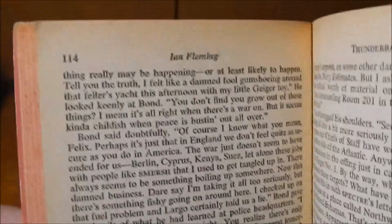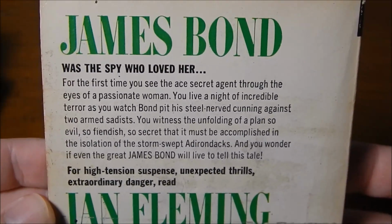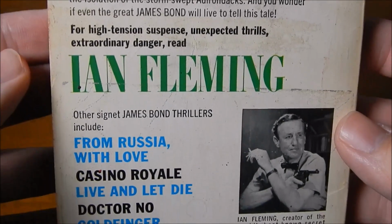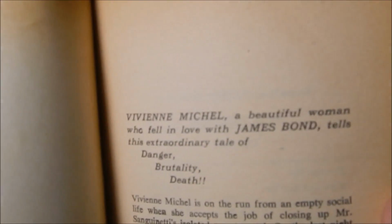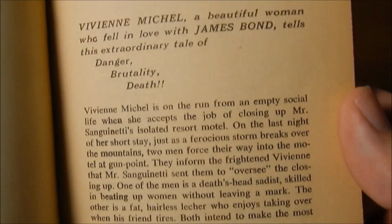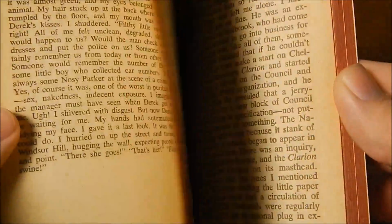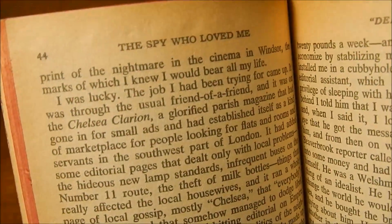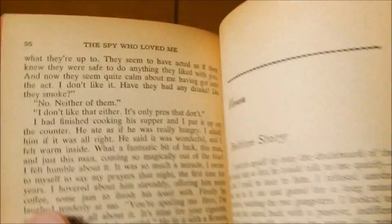But fun read, and maybe not as vivacious as some of the other ones, like From Russia with Love, etc. The Spy Who Loved Me, which is notorious because when the film rights were obtained, the stipulation from Fleming was that they could not adapt this exactly as the book is. And the book is definitely a little interesting departure from the series with Vivienne Michel, a woman who is working at a motel out in America in the boonies and encounters a couple hoods and kind of gets into her whole history of dating and relationships, etc., and how it didn't really work out that well.